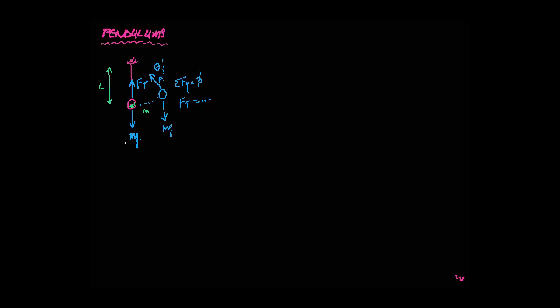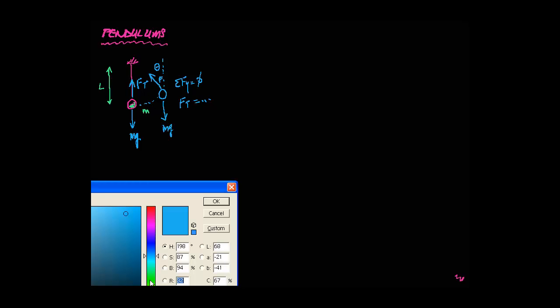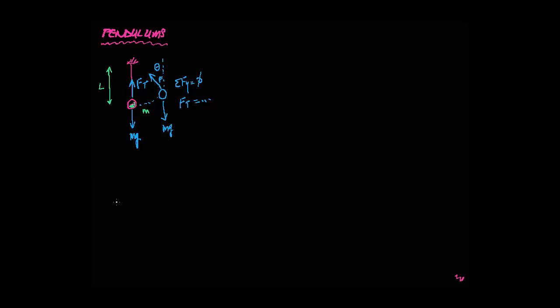So what equations do we have that work with these pendulums? Well, we have obviously the forces there. We have the period is 2 pi square root of the length over gravity, and since frequency is 1 over period, it's going to be 1 over 2 pi square root of g over L.